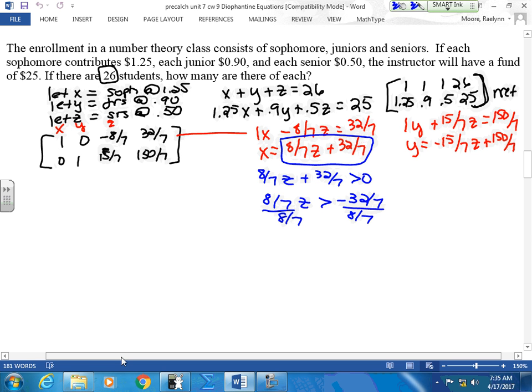Just follow the same routine each time. And just put that in your calculator. Keep, change, flip, whatever you like to do. That'll take out your denominators, and so that should just make this a little fraction. If you like to multiply by 7 first and get rid of the fraction, that's fine. And then divide by 8. Whichever way you decide to solve that. I would just keep it simple. Use your calc. Do the same thing with this guy. Take this and do the same exact thing.